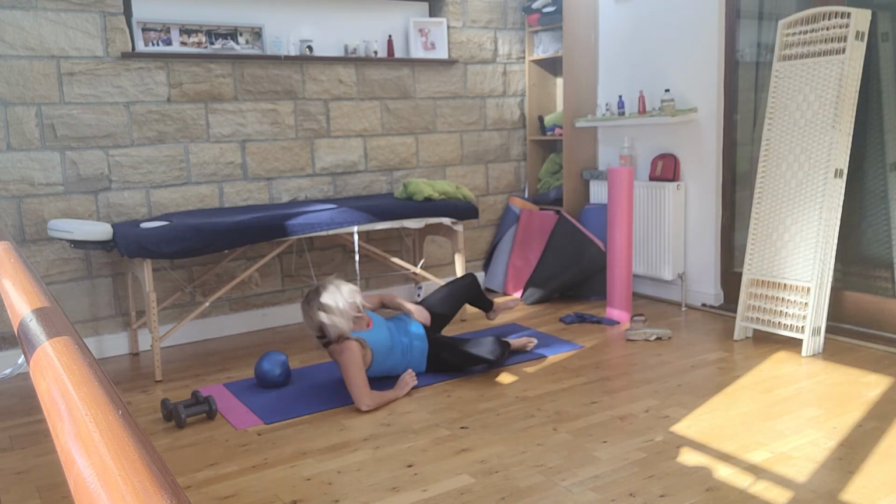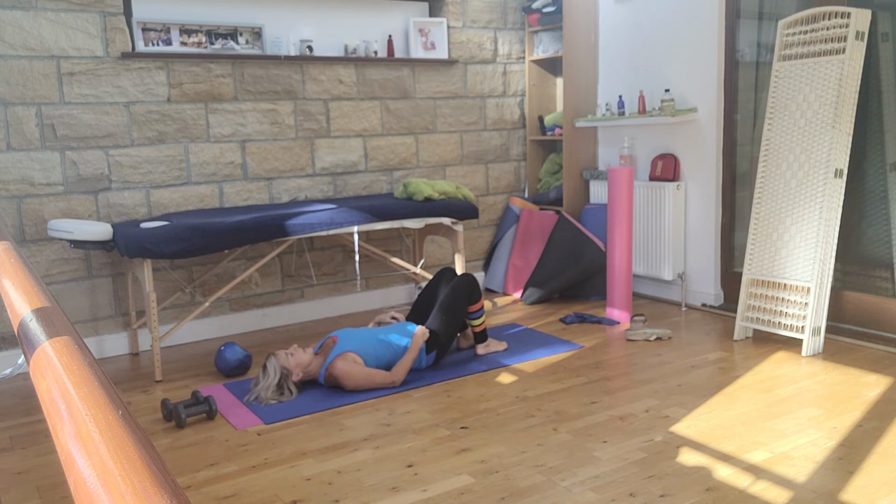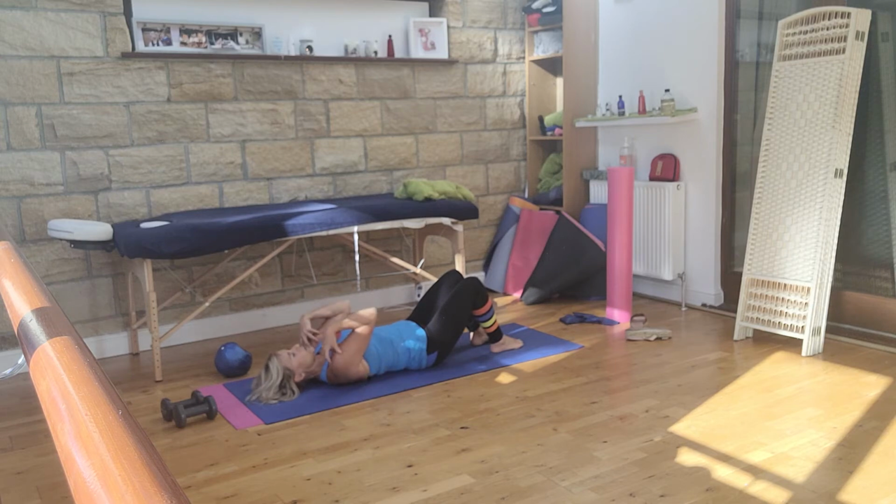Yes, so we're just going to really focus on trying to keep everything in neutral spine. So I just want you to bend your knees. Normally in a bridge, our feet would be a little bit closer to our bottom. So I want you to come as though you're doing a bridge and then just walk your feet away, like a foot length. And then keep the length through, so we've just lengthened our chest. So really try not to let the shoulders hike in. So open up the chest. Yeah.